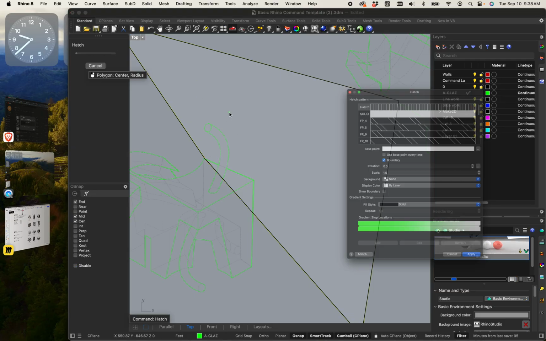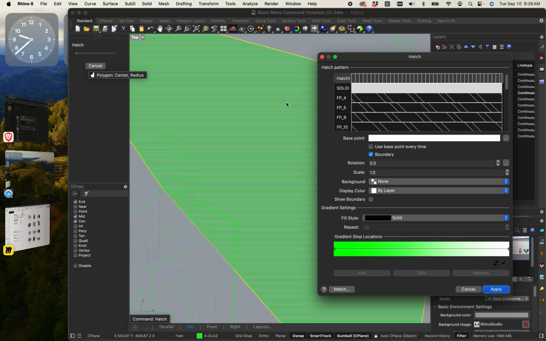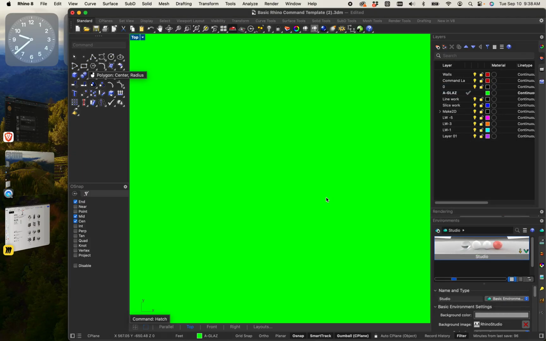Once I press enter again, it's going to go, oh, okay, do you want that actually as thousands of lines? Do you want it as a solid? I'm going to choose solid just because I want to manipulate it a little bit better and easier in Illustrator. So I can do that by, of course, just making it solid at first and giving it transparency later, or different opacities. So I'm going to press apply, and sweet, I'm ready to get into Illustrator.